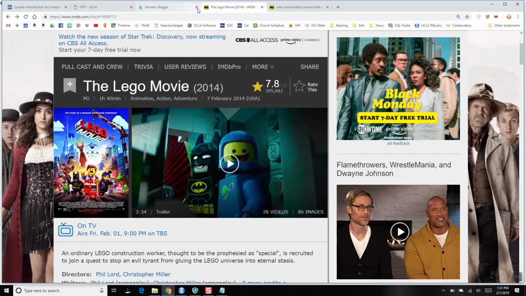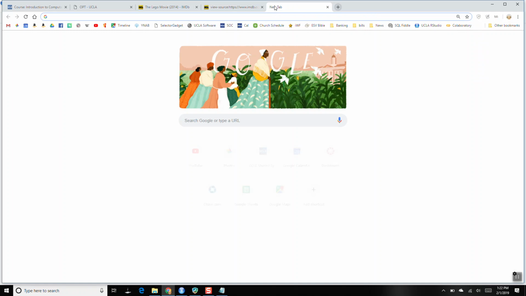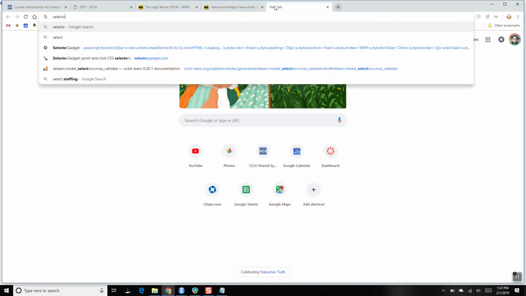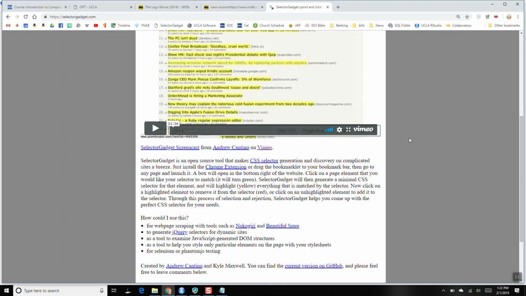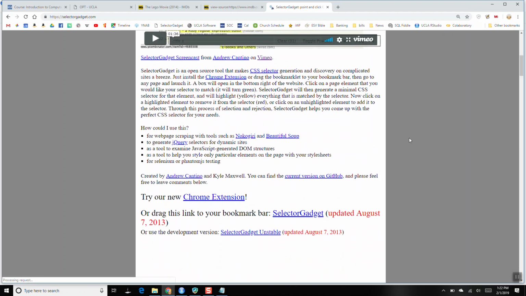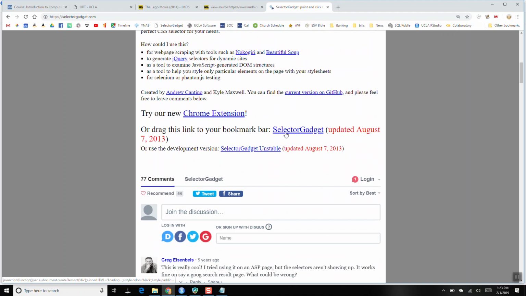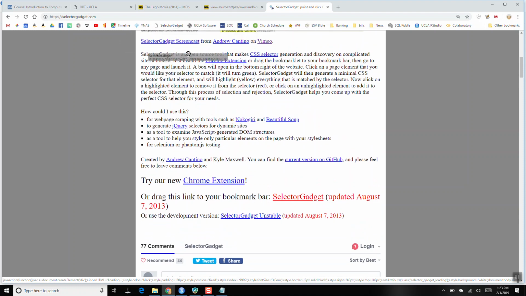In order to get this to work, we use a tool called the Selector Gadget. If you go to selectorgadget.com, it's this little piece of JavaScript code. All you have to do is click and drag this link up into your browser toolbar or your bookmark bar.